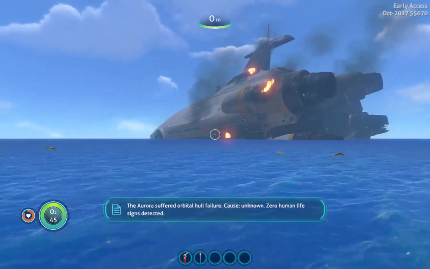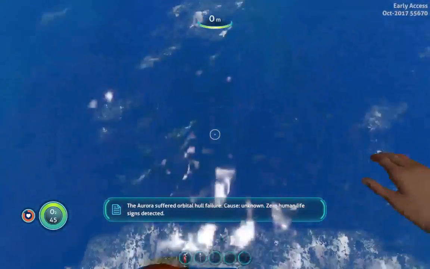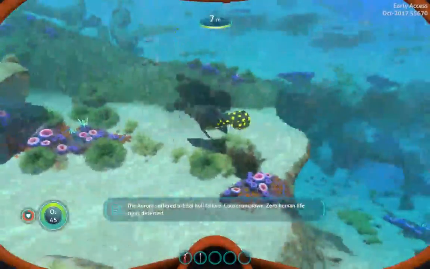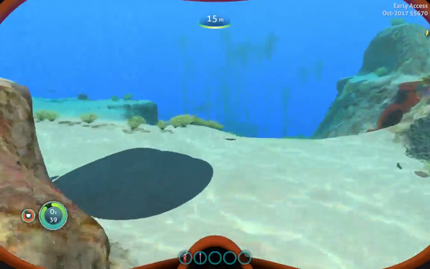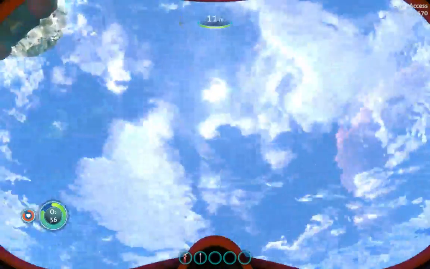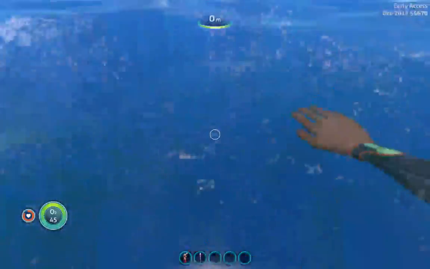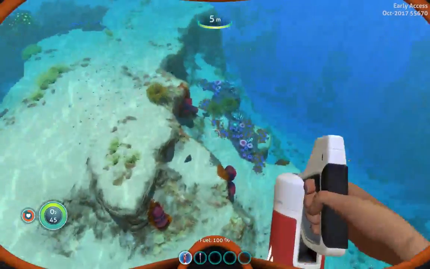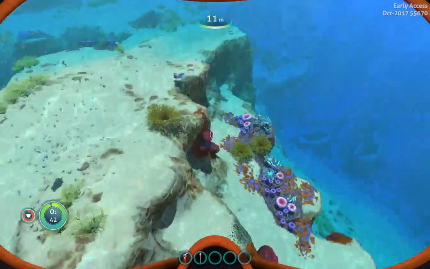That's the ship we've come down on, and we can actually go to the ship and explore it. But yeah, this is the world that we live in, and we've got an oxygen meter. So every so often we're going to have to come back up to the surface and replenish our oxygen supplies. I probably want a knife first, actually, don't I? Oh god, a little bit of stutter there.